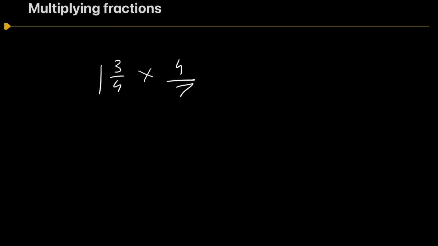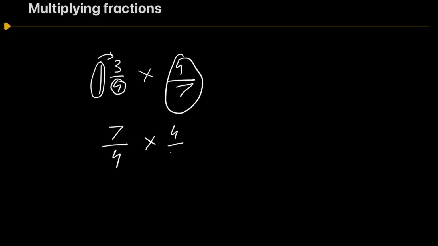So, as we did before, you just multiply the whole number and the denominator. So, 4 into 1 is 4, and then add the numerator. So, 4 plus 3 is 7. So, 7 upon, and you still have the same denominator, so 4. And then multiply it with the other fraction, so 4/7. In this case, you can cancel out 7 and 7 and 4 and 4. So this will give you the answer of 1.